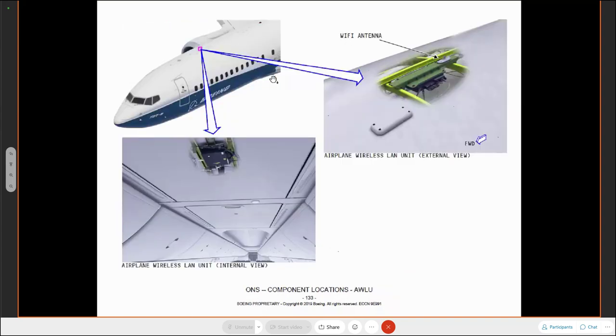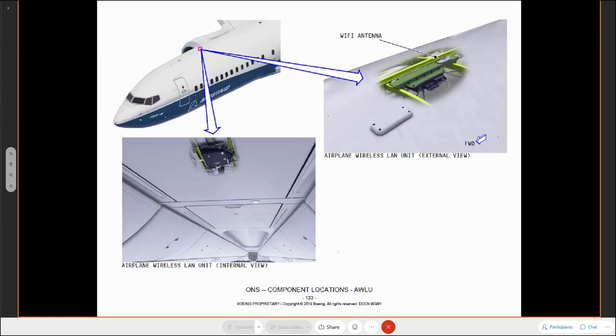This is an option. Airplane wireless LAN unit. Like I say, this allows you to connect to what we call gate link. It gives the aircraft the option when it lands, it's not operational in flight, only when the aircraft is on the ground. Once the aircraft's landed, it's automated. You don't have to do anything with it.